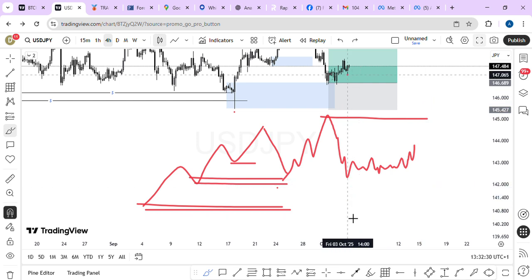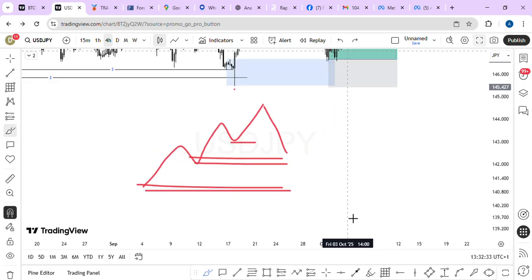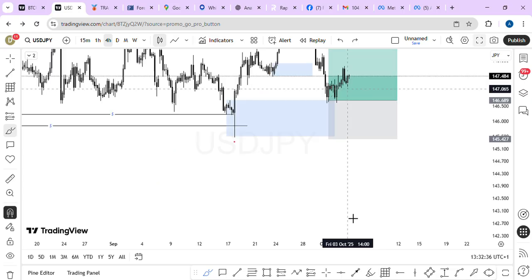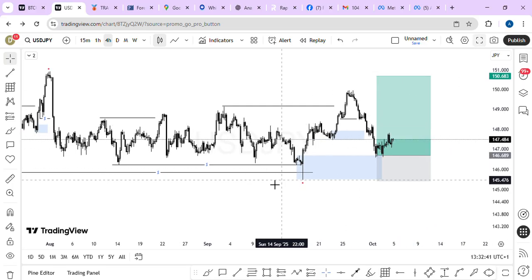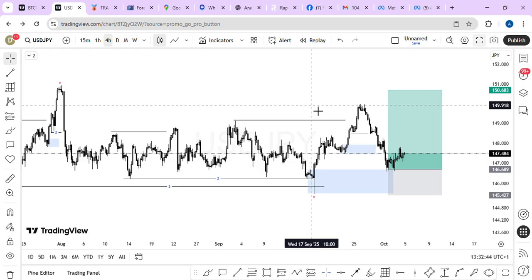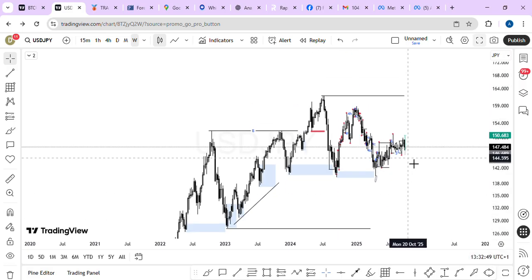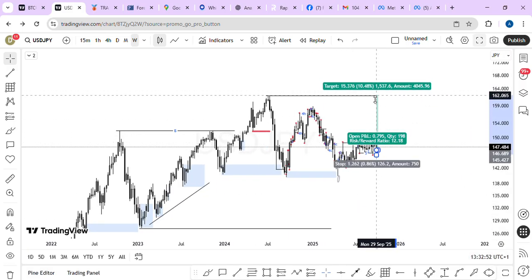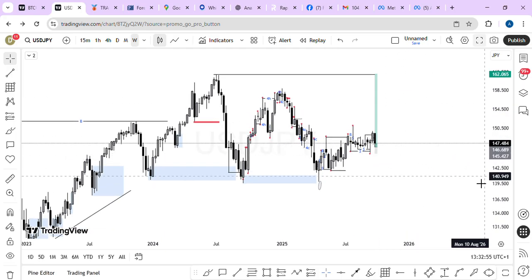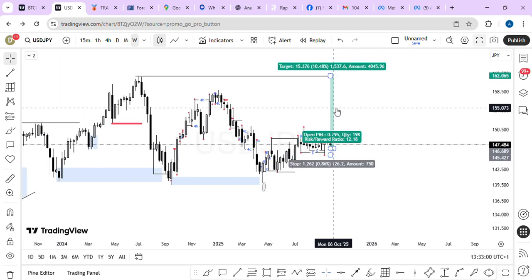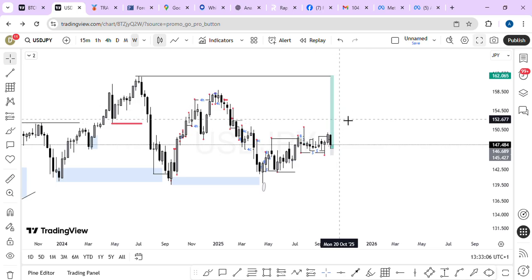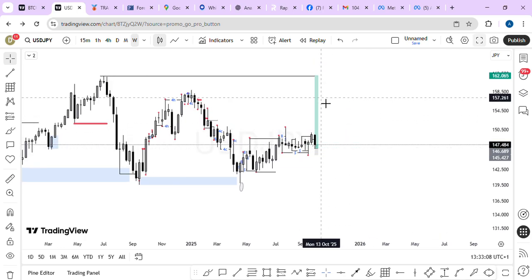So this video is already long. It's about 30 minutes and I don't plan to stay this long. So this is my view on USD JPY, the long time view. And if we are to go to the weekly time frame, then this will be our long time position. So if you hold this trade, if you can hold it for months, it's definitely going to come here. Drama will happen in between, but this is just how the market is.